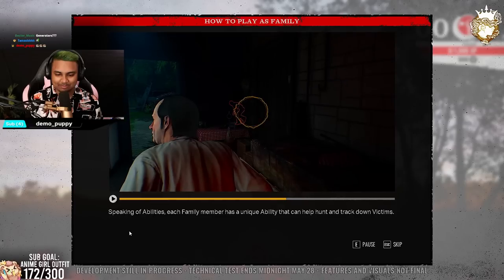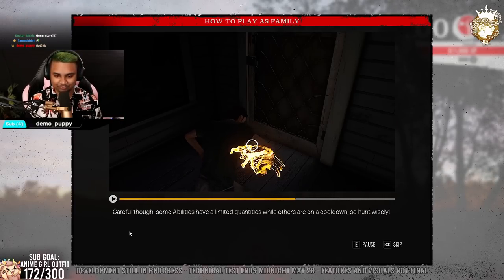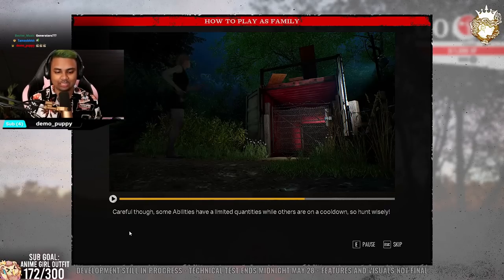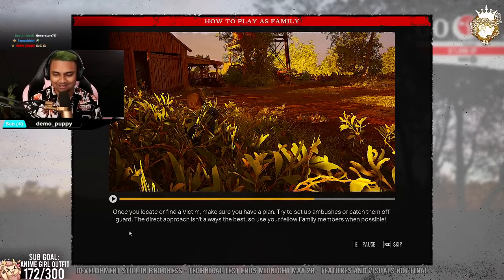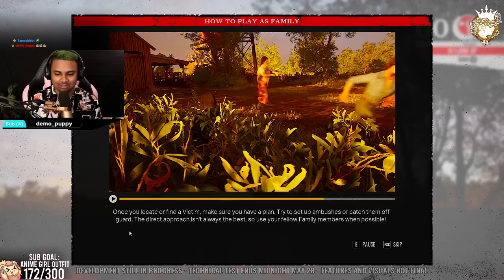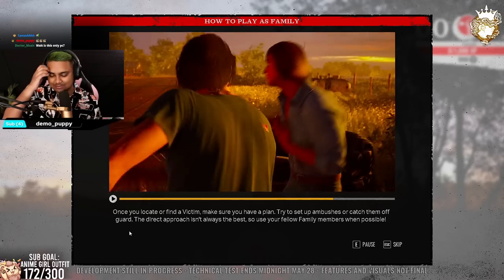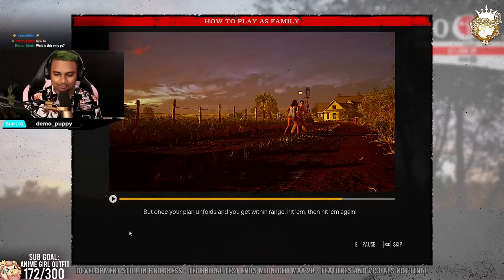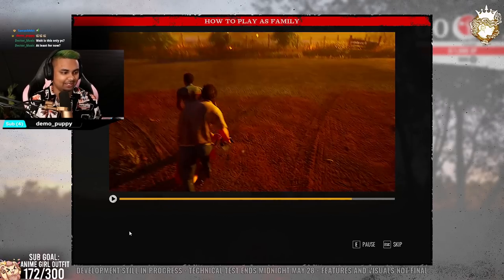Speaking of abilities, each family member has their unique ability that can help hunt and track down victims. Okay. Careful though, some abilities have limited quantities and others are in cooldown, so hunt wisely. That is some kind of ability. Once you locate or find a victim, make sure you have a plan. Try to set up ambushes to catch them off guard. The direct approach isn't always best, so use your family members as well as possible. Gotcha. But once your plan unfolds and you get within range, hit him and hit him again.